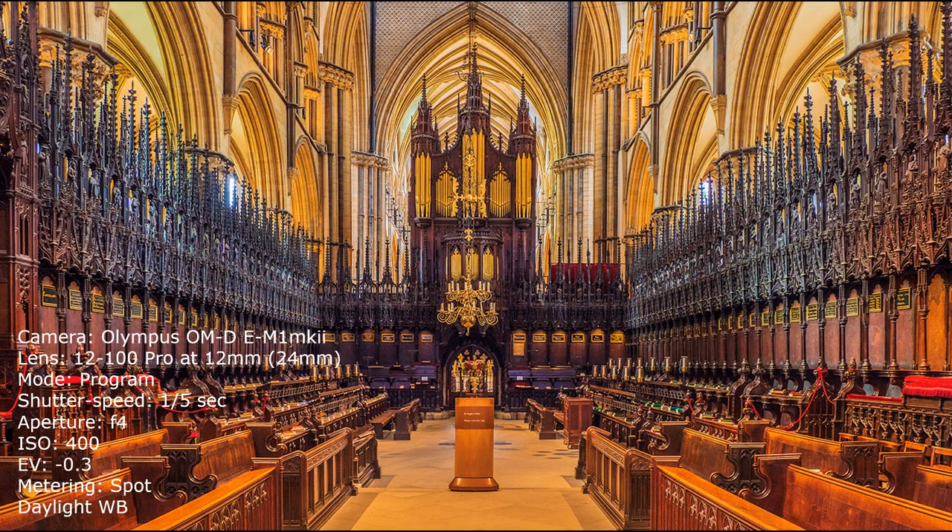Lincoln Cathedral, St. Hugh's Choir. The technique for this shot could not be more different. It is hand-held at a fifth of a second with the same gear as the last shot. However, I am now using the wide-angle end of the same optic, which makes hand-holding easier in low light. I was forced to bump the ISO up to 400. Nevertheless, the lens will still default to f4 if the camera mode is on Program. This may be an issue for depth of field on other camera formats, but not micro four-thirds, which gives more depth of field when required — and of course, essential here.